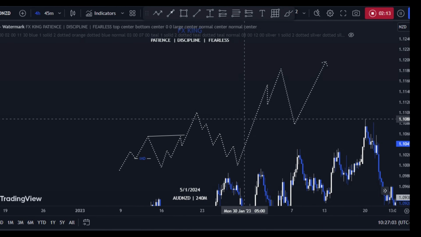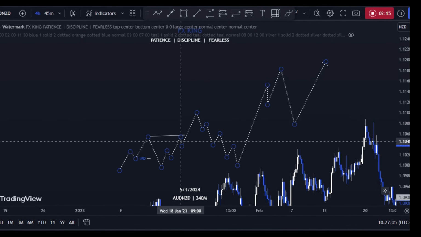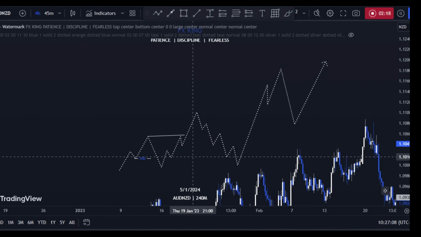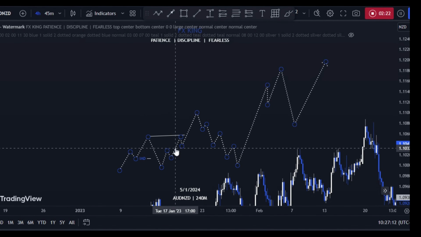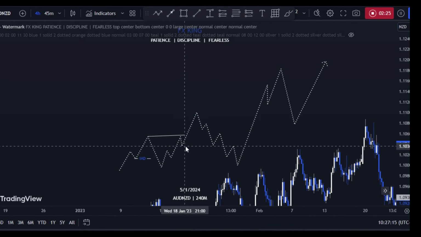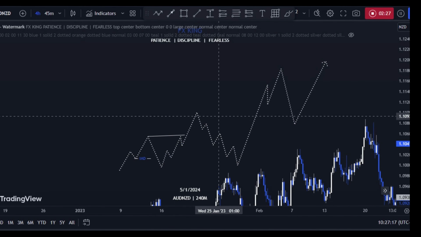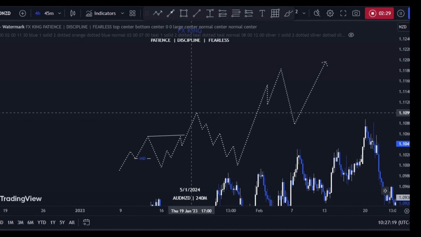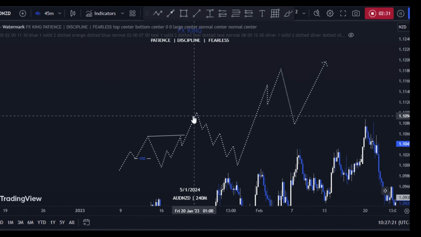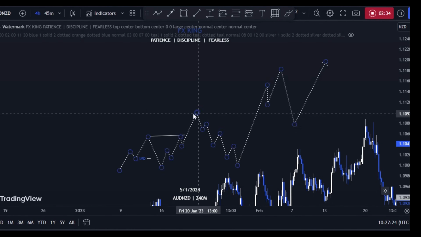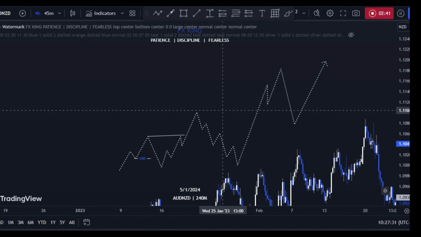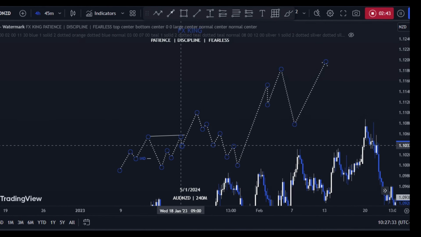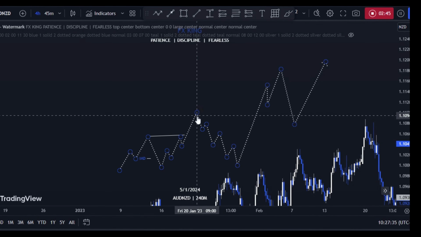Now, as you can see here, what happened is the market pushed below this first inducement, and this higher high was confirmed as a confirmed higher high. But while the market was still playing around before taking out this inducement, right down to here, this was just structure. As it took out this first inducement, this higher high was confirmed.